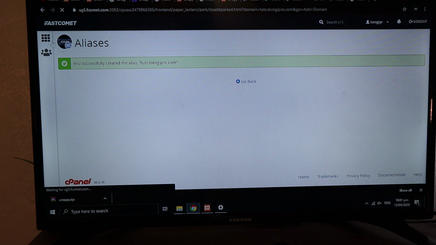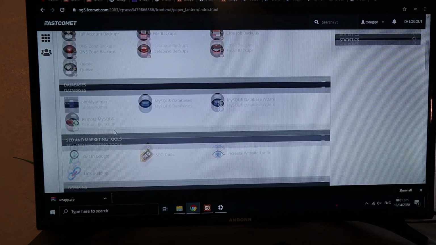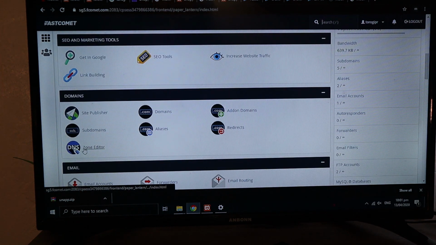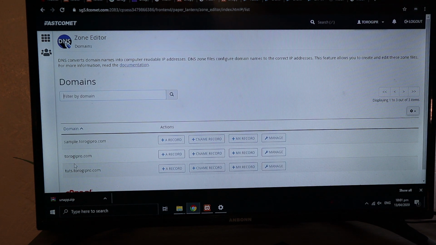Okay, let's go back to my cPanel here and then go to zone editor. The naming convention may be the same, but if you are using cPanel, I bet that's the same. Zone editor. And then you can see that tuts.torogipro.com is here.